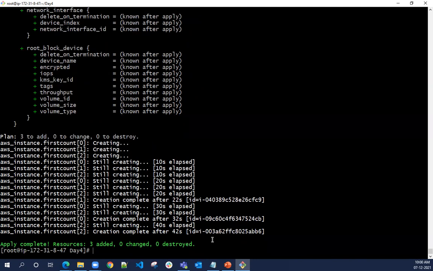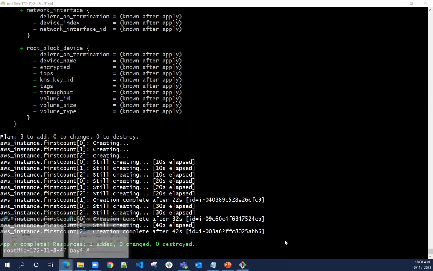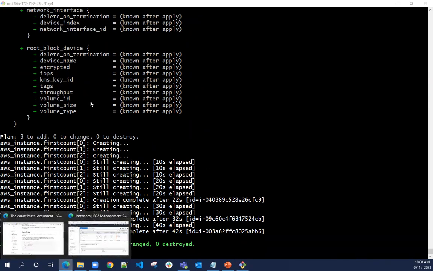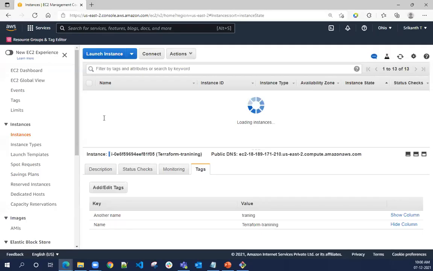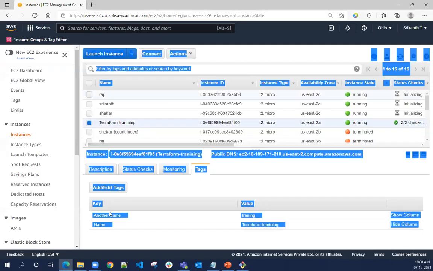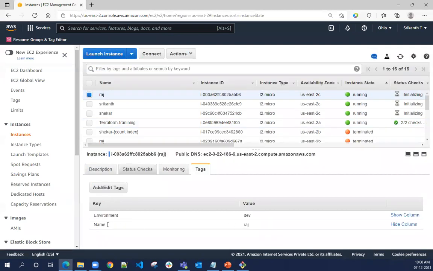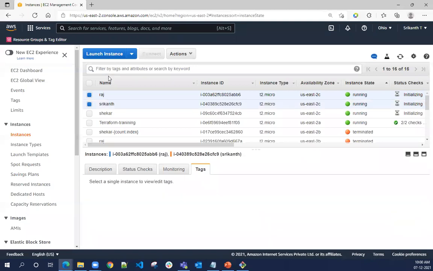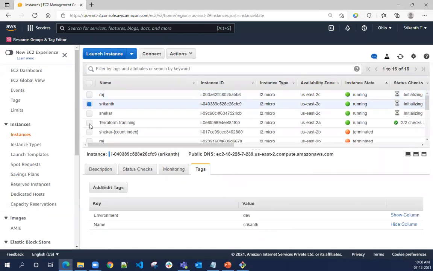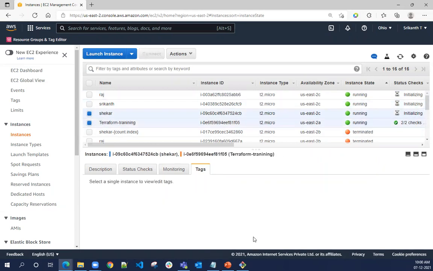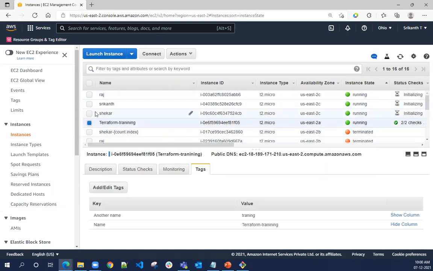Okay, done. Yeah, I'm refreshing it. So now, if you go to the Raj one, go to the tags. So you can see one tag is named with environment and dev, another tag named with Raj. And if you go to here, Srikanth, right? And if you go to here, see if you go to the Terraform training, it is different. Yes. So what I'm about to say is, in the real world, you might be having 50 or 60 EC2 instances here, right?